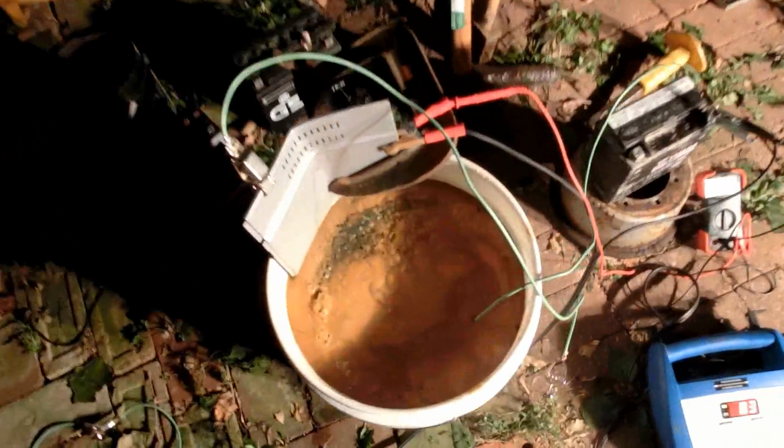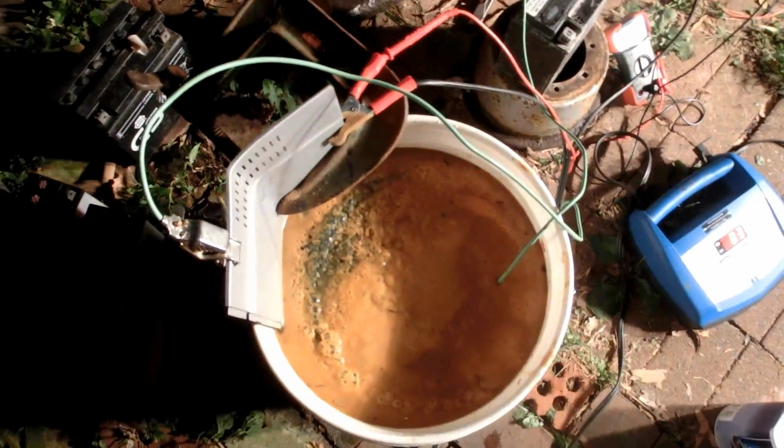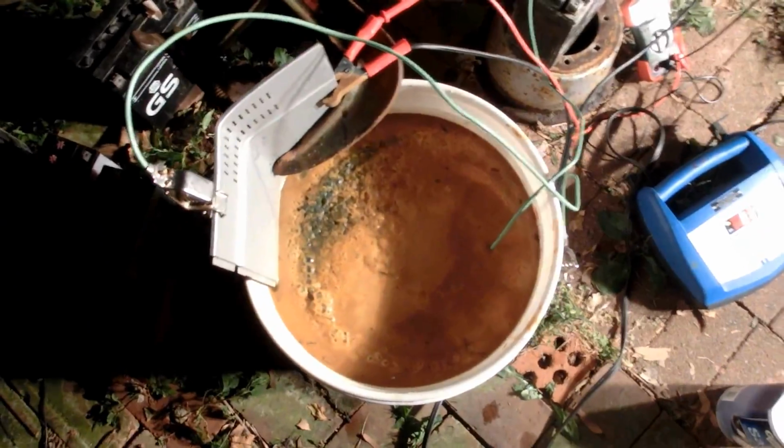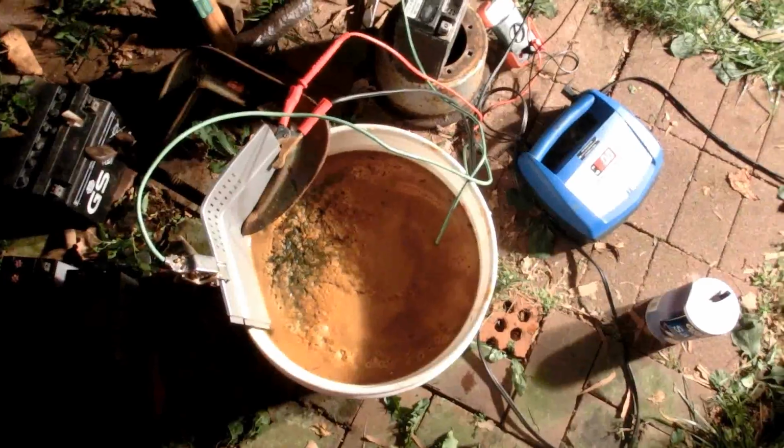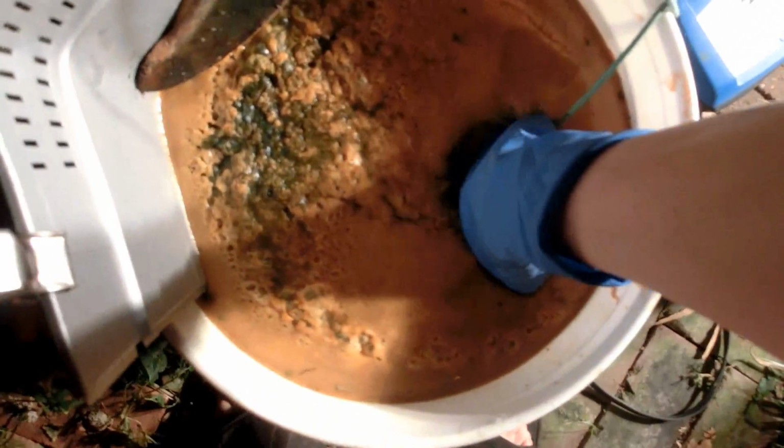This has been going for about 30 minutes or so, and I changed it yet again because it wasn't working right. So now I just want one electrode, and that was working a lot better. It's been going for a little bit longer. Let's see how that went.